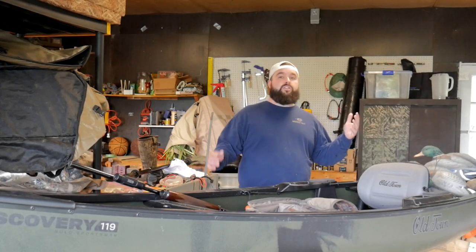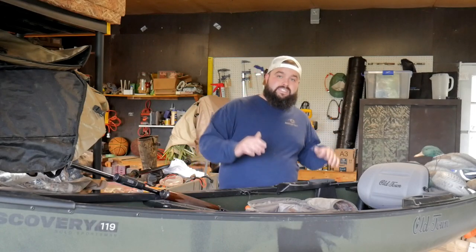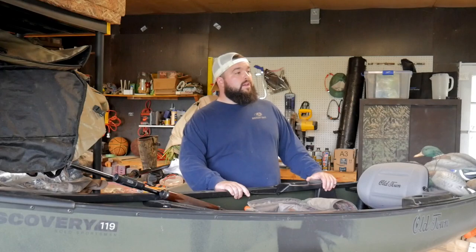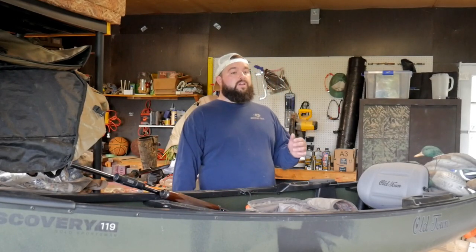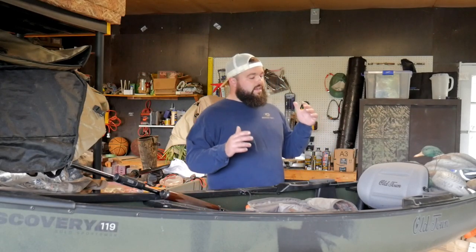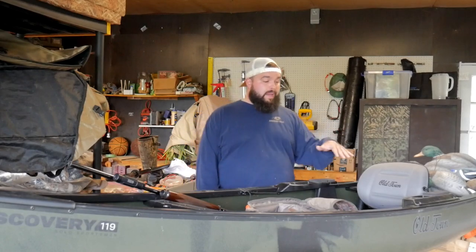On solo hunts, you want something safe so you're not going to fall in, get hypothermia, or drown — especially on a river. Pack everything up and test it out before season if it's your first time. A little side story: me and my dog Chief, when he was about six months old, he tipped us over in the canoe on a test run. I was really glad that was before season — no expensive gear, no gun to lose. Make sure you're really tucked in the brush if you want to offset any instability.